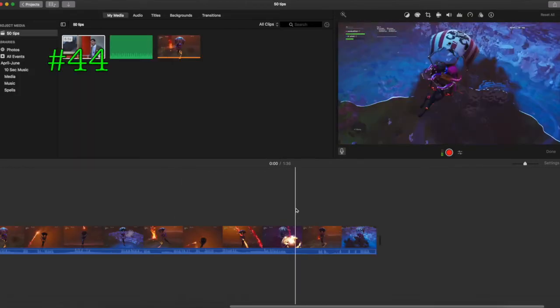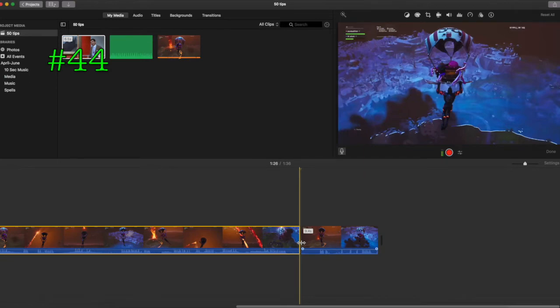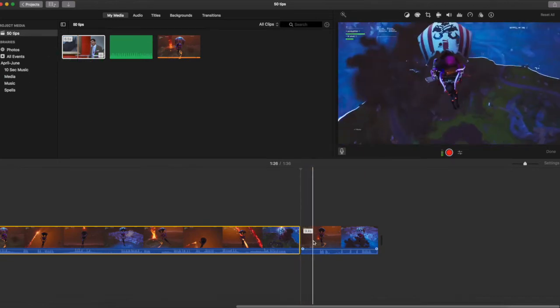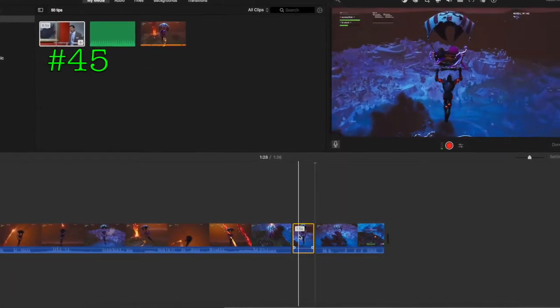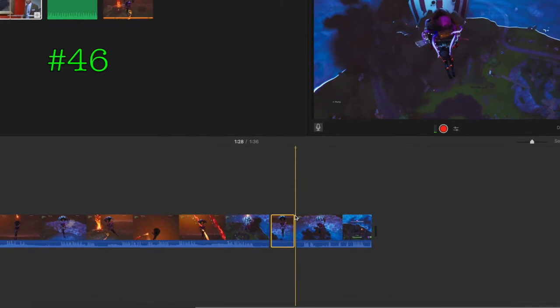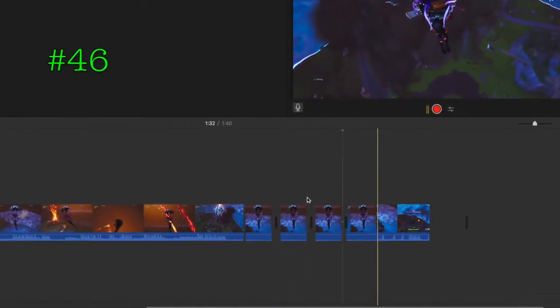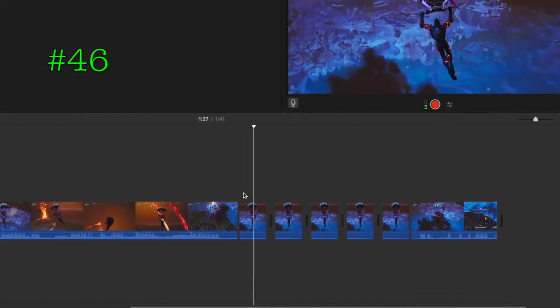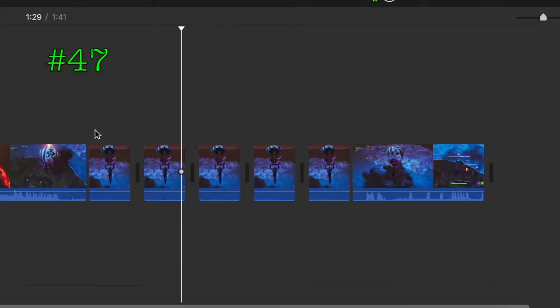Now say you wanted to copy and paste a little part of your video, so you split around the edges of the part that you want to copy, and then you click on the file that you want to copy, and then press Command C, which is how you copy it, and then press Command V and it will paste it. And then you can basically just keep pressing Command V, and as seen on the screen here, you can paste it as many times as you want. And say you wanted to get rid of that and undo it, as I said earlier, you press Command Z.